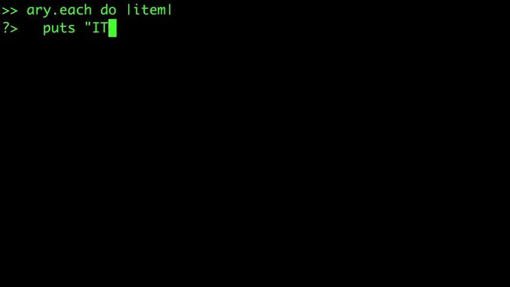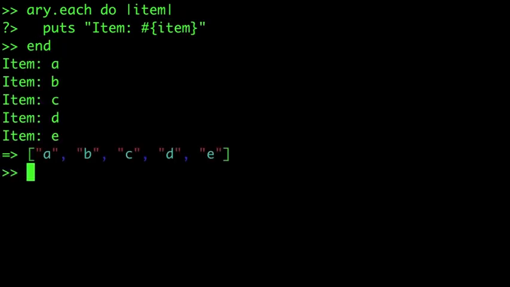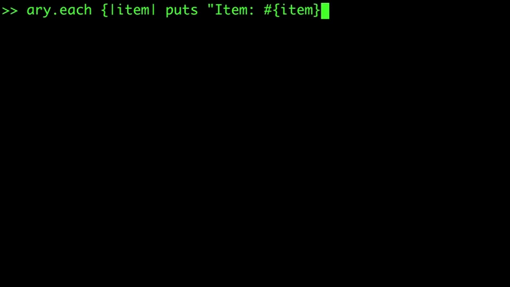What if you wanted to iterate over the array? There are two ways you can do that. The first one would be using do and end. So you can say for each item within this array, I want to puts item there, and you see it does print out the items in each one. Another way you could do this is by using a block, and it's more commonly used when it's done inline. So let's say array.each, and then item, and then puts item like there, and you'll see that it does.